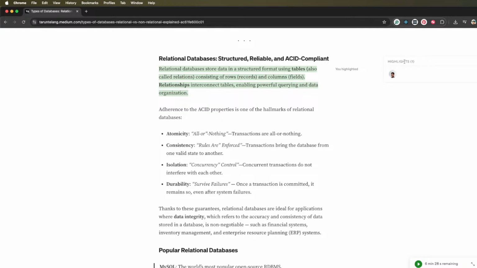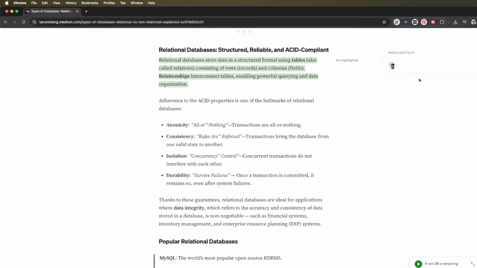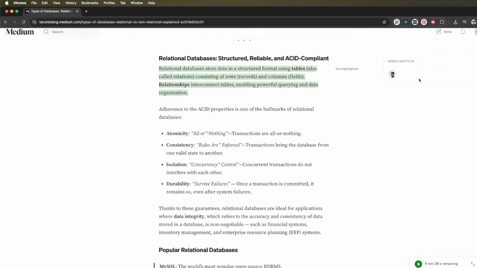Pretty standard. But what's really significant here is the emphasis on the relationships between these different tables. Okay, so the tables aren't isolated. Not at all. They're interconnected. And this structure allows for really efficient data management and, importantly, powerful ways to query the data, pulling information from multiple tables at once. Right, and the article we looked at really hammers home something called ACID properties.